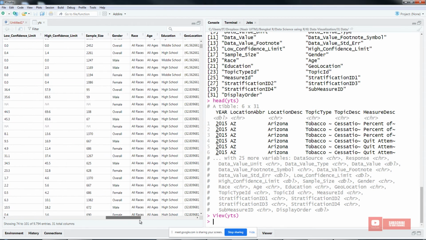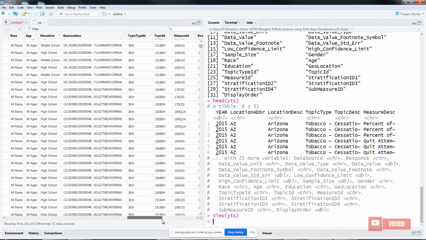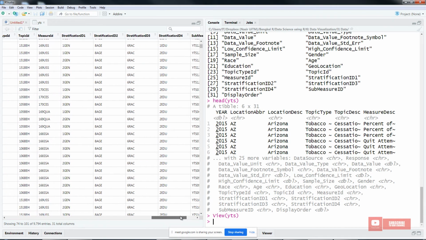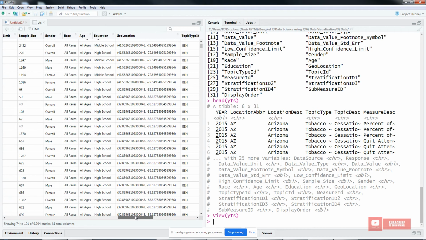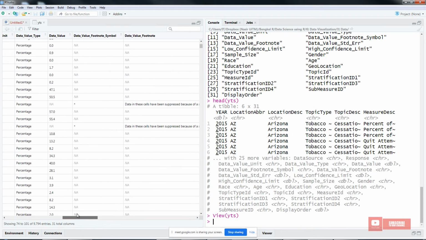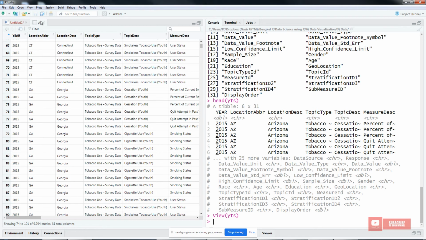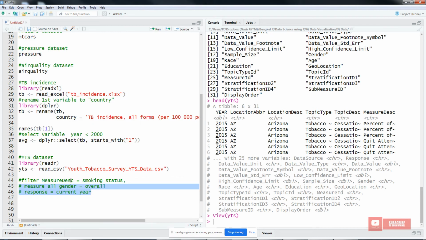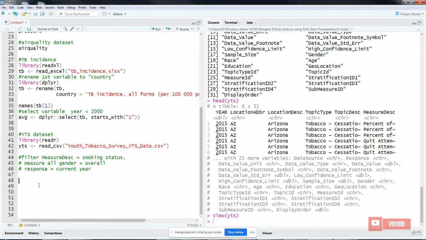So that's why I'm going to use filter, which means I'm going to select only non-missing value data. So I'm using some criteria to select the dataset, by using the dplyr package.